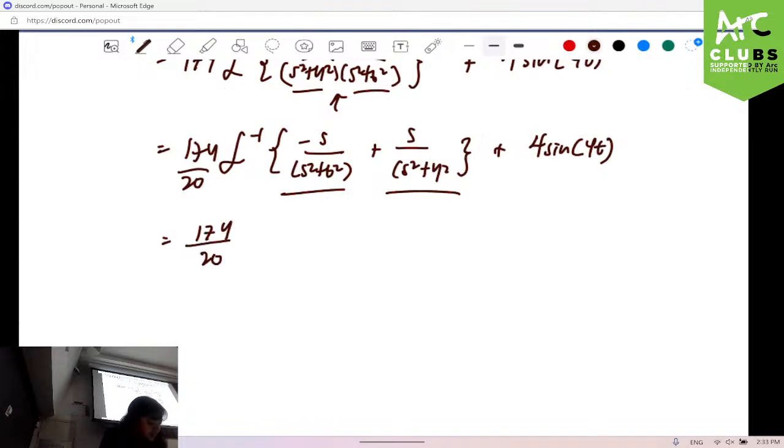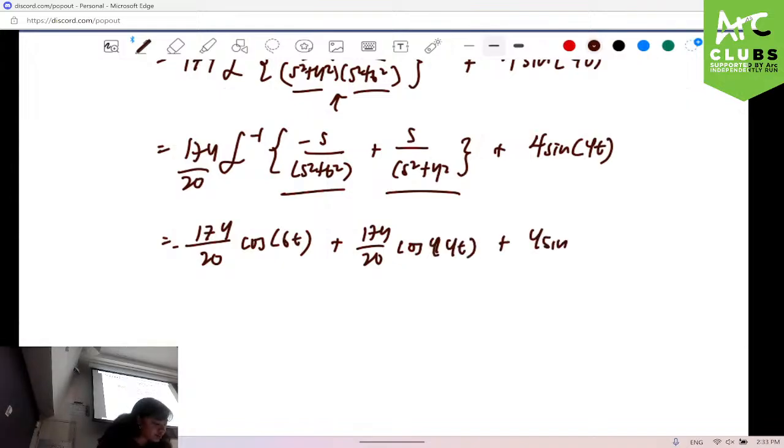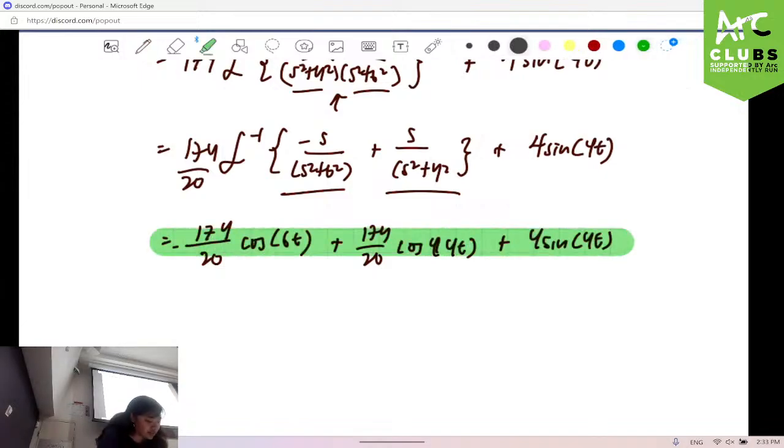So this is minus cos 6t, omega squared is 6 squared so omega is 6, plus 174. I'm sorry if I'm coughing into the mic. I'm sorry if you guys watching the live stream are like, oh, my ears. I'm so sorry. Cos 4t plus 4 sine 4t. That will be x(t).